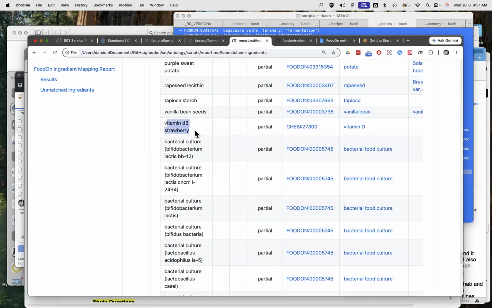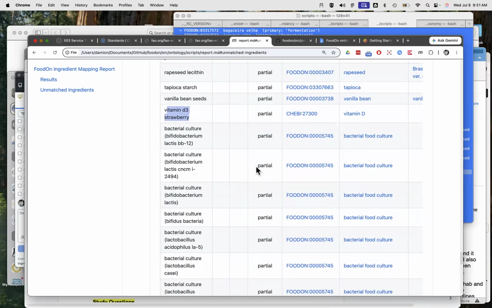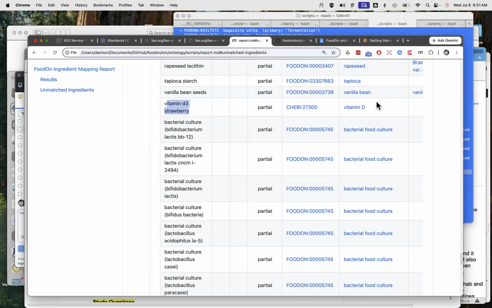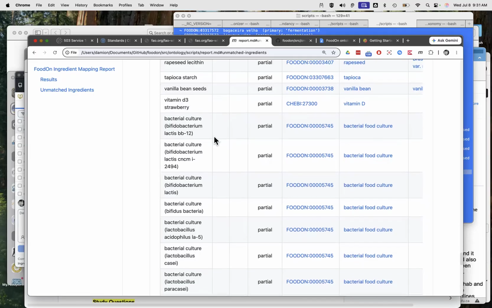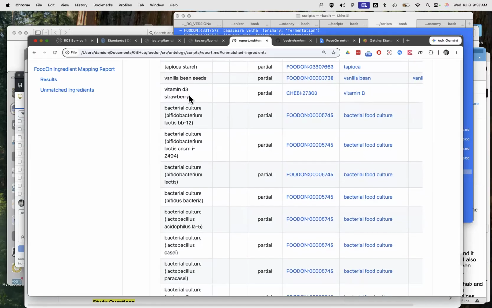So I'll have to go and look at that one today, see why vitamin D3 wasn't mapping. The issue at the moment is you try to fix one thing, like add the NLP part, and then that loses what it was doing better earlier in the week. Somehow I had it matching vitamin D3 last week. So the NLP processing has messed that up. Sometimes there's stuff you just can't deal with.